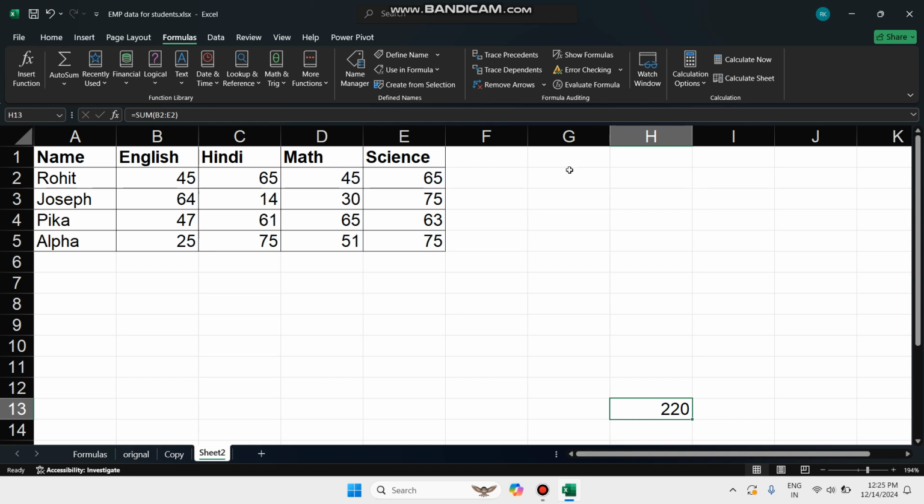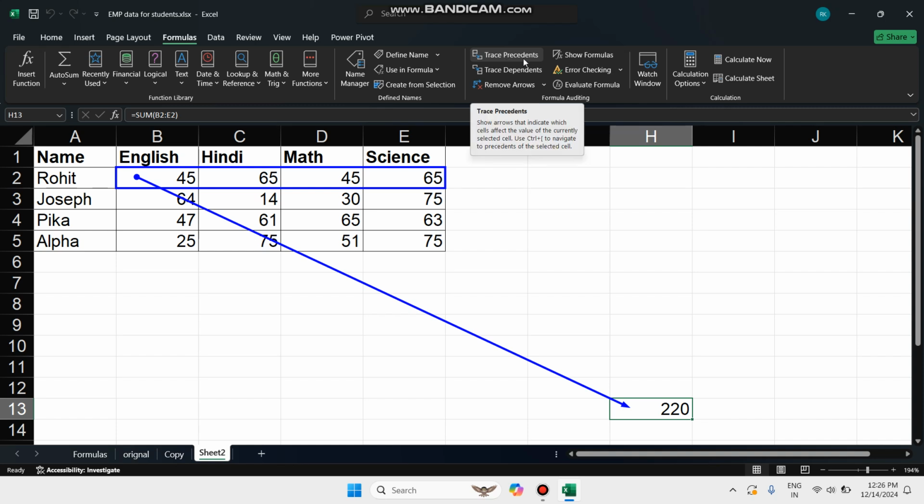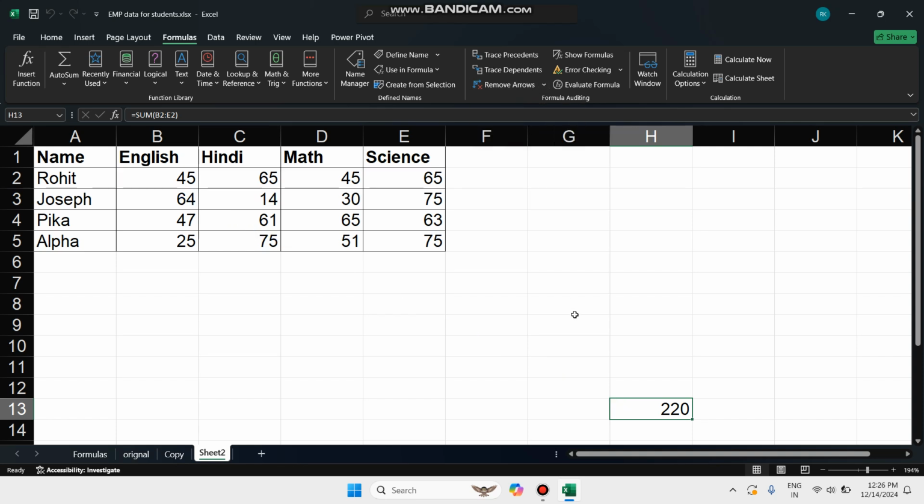What we can do is click over here and choose Trace Precedents. You can see this calculation is coming from this range. So that is easy, right? There are two types, Trace Precedents and Trace Dependents. Right now, I want to remove that. I removed it. Now let's do undo again.